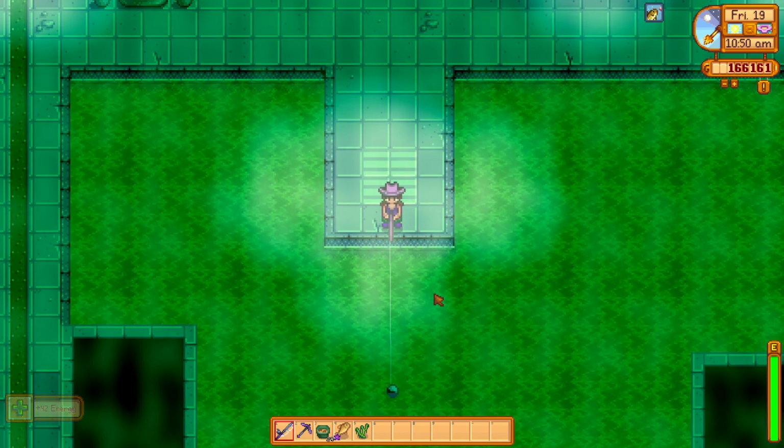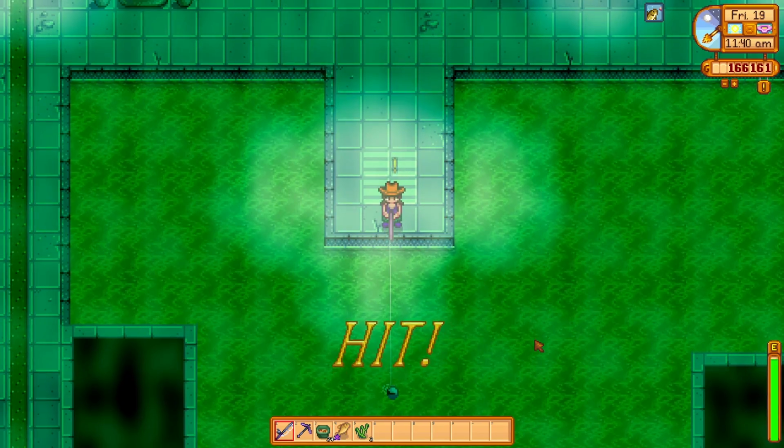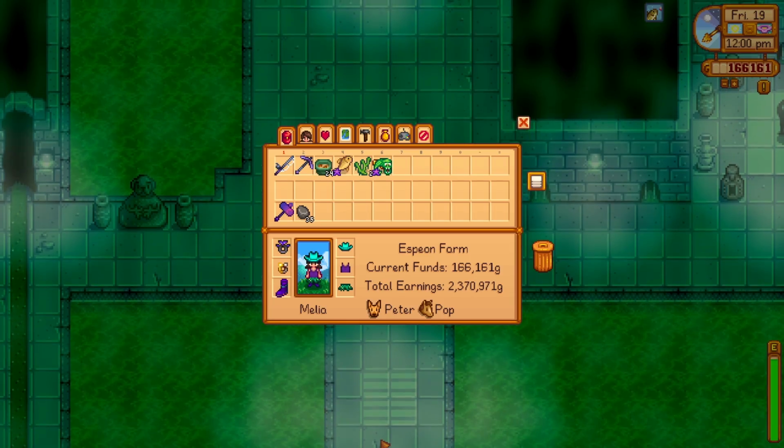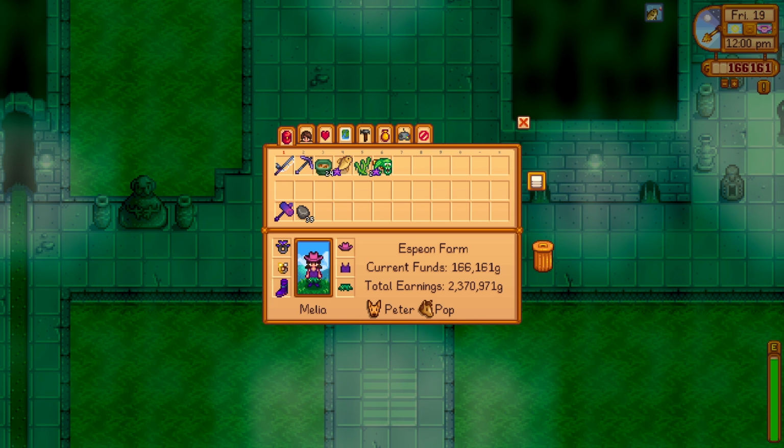Come on, mutant carp. No, I don't want you, algae. Oh, we did it. We caught one legendary fish. That was so difficult. Oh, look at that, it's iridium quality.